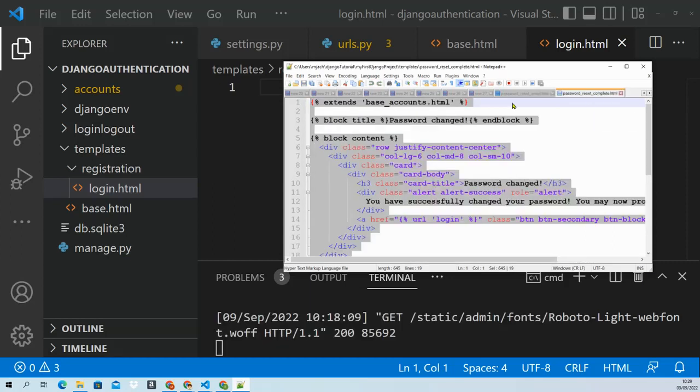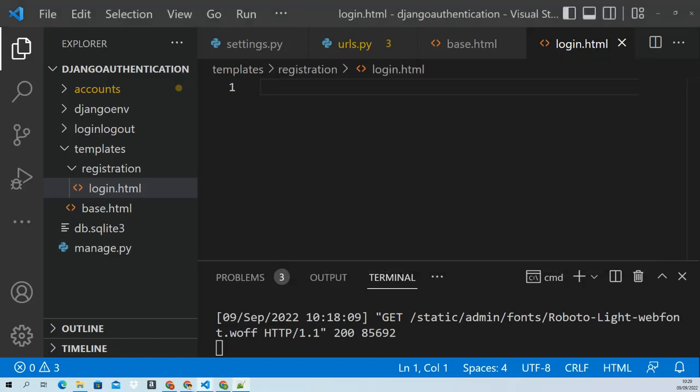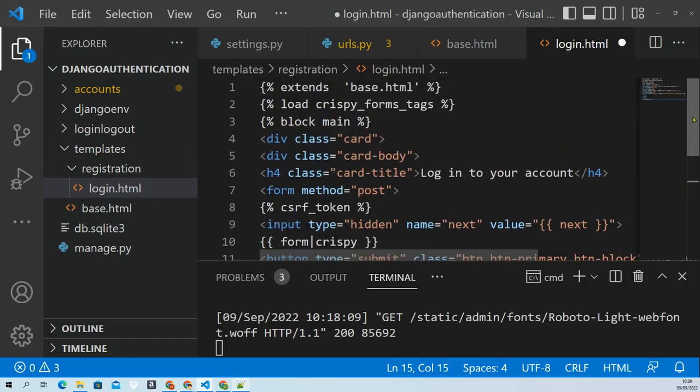Now this is the email base accounts. Okay, I'm just going to write it down again. So in here, basically we just extend the base HTML.